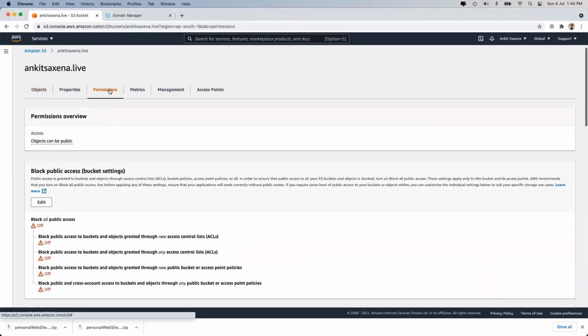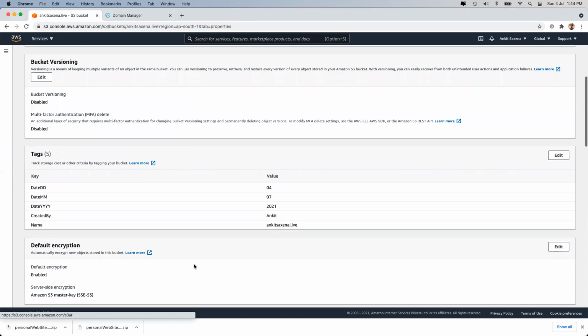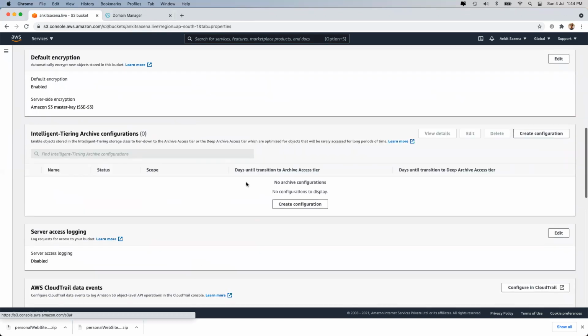Next step, if I go to my properties back again and I want to change the storage class, but I don't want to do it myself. Rather, I want AWS to do it for me. A typical example is an object which has not been used for quite some time. In that case, for objects which have not been used or have rarely been used, you might want to bring down the storage class. The advantage of this is that the bill certainly goes down, because all the objects need not be in the high-end storage classes like standard.